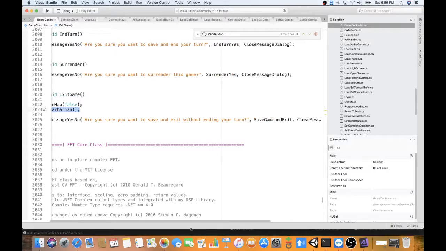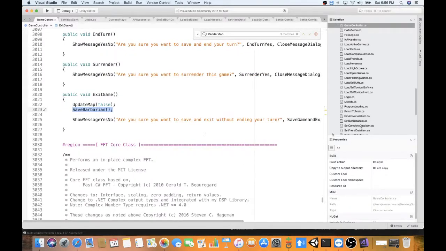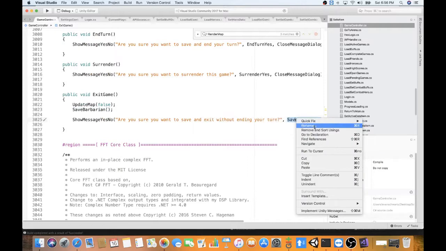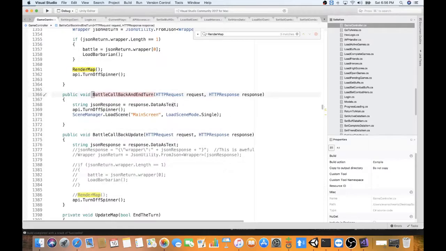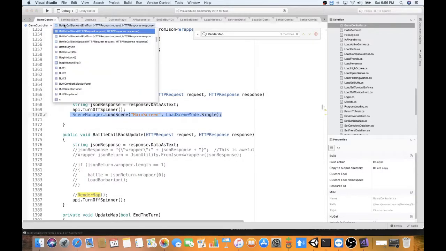Which is the Unity action that gets called if you say yes. So we'll click this, go to declaration, and it just updates the game and then goes back to end your turn, which, if we follow that crumb trail, will take you and load back to the main screen. Okay, in that case, I'm just exiting.